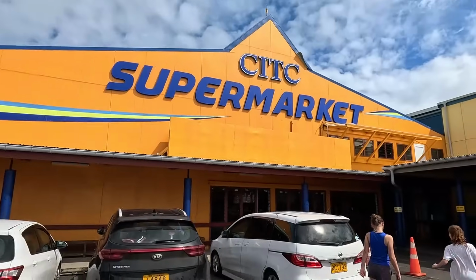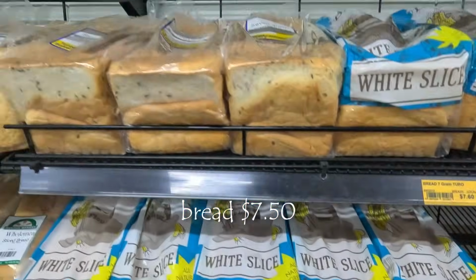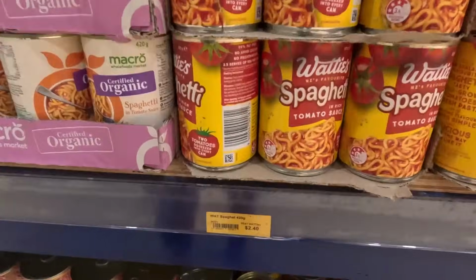One of the things we can't wrap our head around is how cheap it is to eat out compared to buying groceries. Like $7 to buy a loaf of bread at the supermarket, but you can go and buy a fish burger at the shop for $8. So sometimes it's just easier to get the food rather than buy all the fillings for a burger that you're going to make for yourself. Even buying a beer, $5 at Charlie's at happy hour for over half a litre, like a handle of beer. So cheap. In our previous episode, we showed the costings of typical food items at the supermarket. So if that interests you, go back one episode and it's all in there.